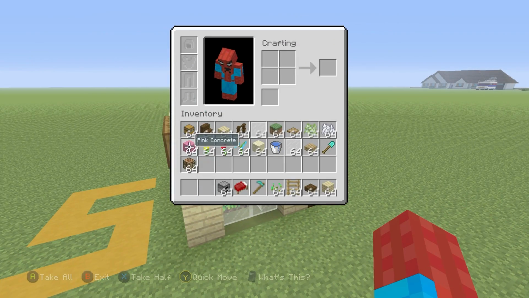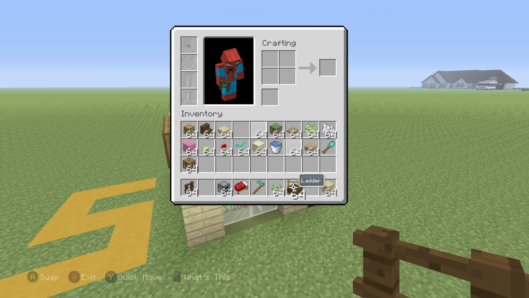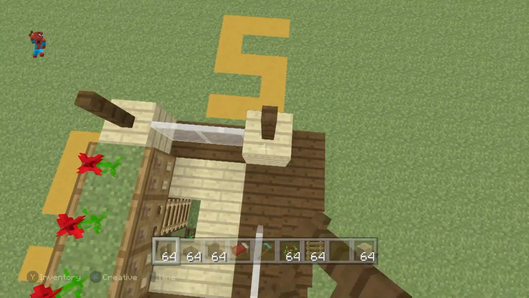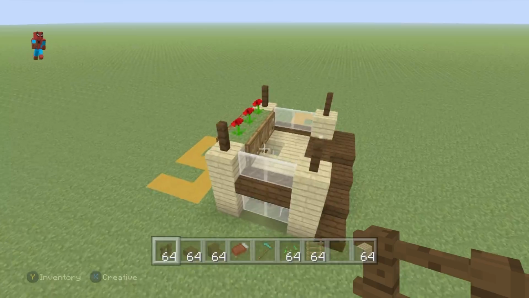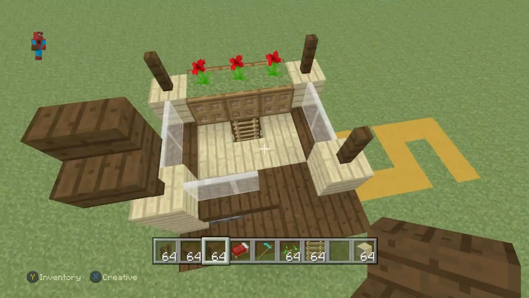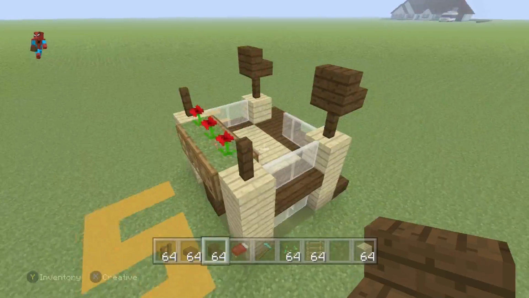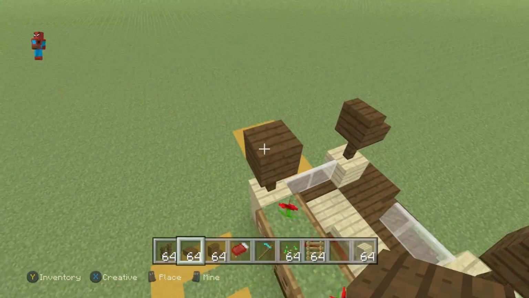Next bit, we're going to need our dark oak wood fence, and we're even going to need our dark oak wood stairs and dark oak wood slabs. We're going to chuck a dark oak wood fence on top of each one of the 4 corners of the build like this, on top of the birchwood planks. We're going to place ourselves a single dark oak wood stair on the right hand side, facing to the right, on top of the right hand pair of fence. We're going to place a dark oak wood plank on top of the left pair of fence.